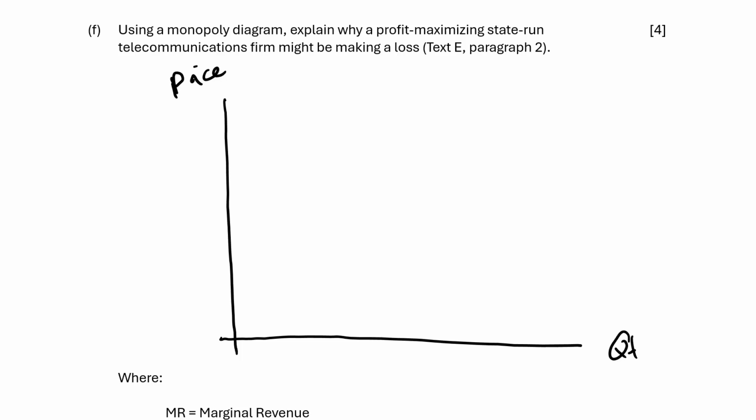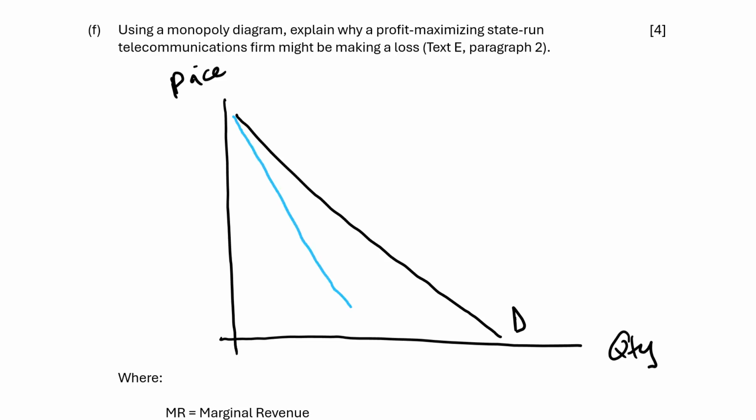Got price, got quantity. So this is our demand curve. Now the marginal revenue curve, as I mentioned, is going to sit inside the demand curve. So I'll call that MR. I'm going to assume you know what this is, but the way we draw the marginal revenue curve, like a little cheat way, is that it always has the same intercept as the demand curve. So it starts at the same spot on the vertical axis, but because it's got double the gradient, we rotate the marginal revenue curve in by 50%. So it's like half the demand curve in that sense. That's how we do the marginal revenue curve.